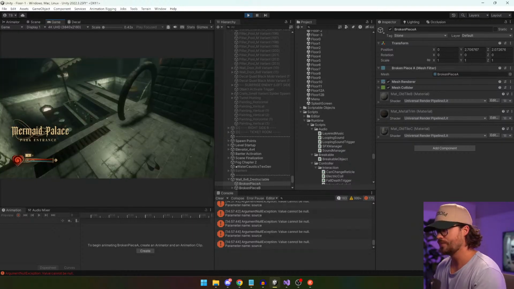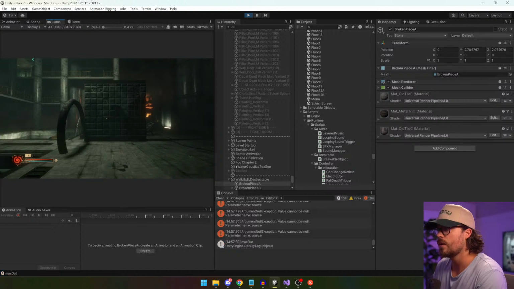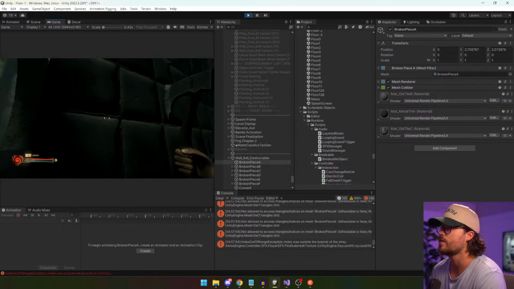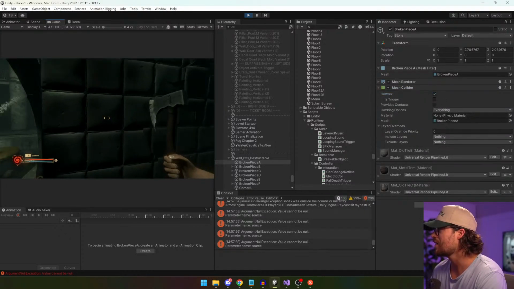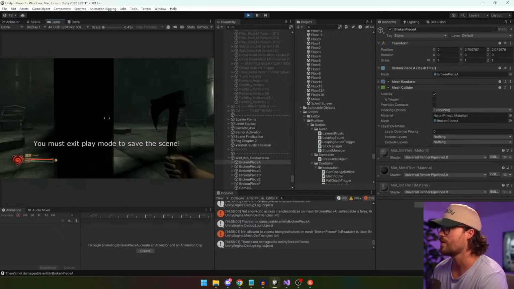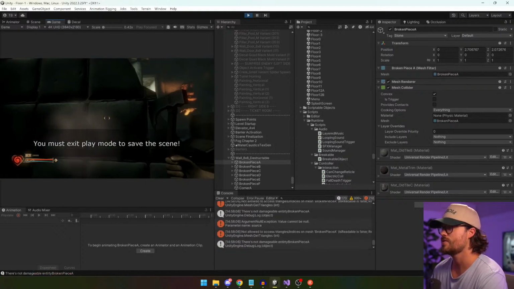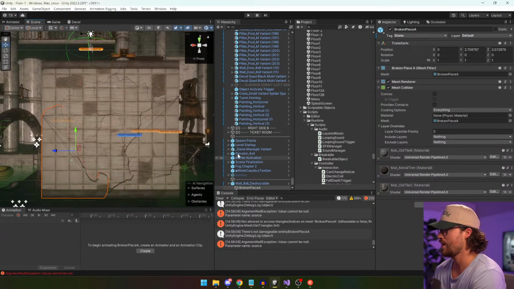Let's go. I can't hit this for some reason. Look. Is it because it's a mesh collider? Oh my word. So if it's a mesh collider and it's not convex, it can't be whacked. I've been working on this game 3 years, and I didn't know that.